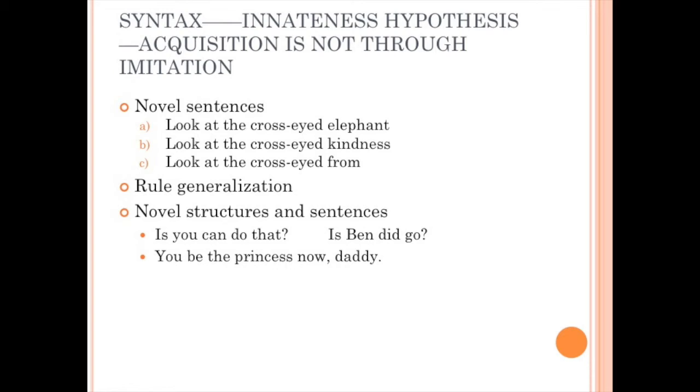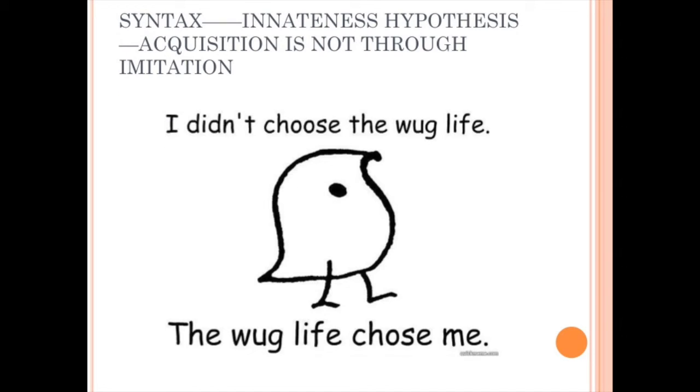Finally, children also produce novel sentences and structures that they've never heard anyone say to them before. The three of these things together, the ability to recognize the ungrammaticality of novel sentences, the ability to generalize rules, and the ability to produce novel sentences and structures, demonstrates that language learning is not essentially habit formation. Finally, more evidence that suggests language learning is more creative than imitative comes from studies of children. One of these studies is now popularly known as the WUG test.